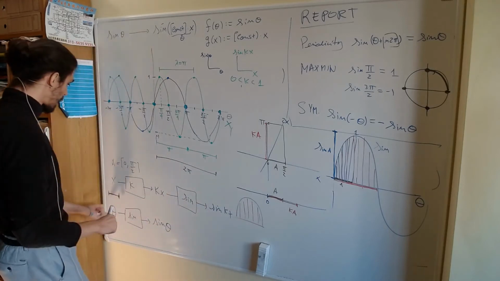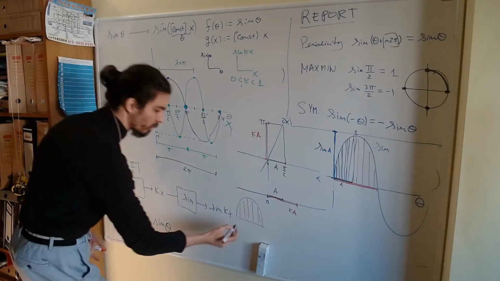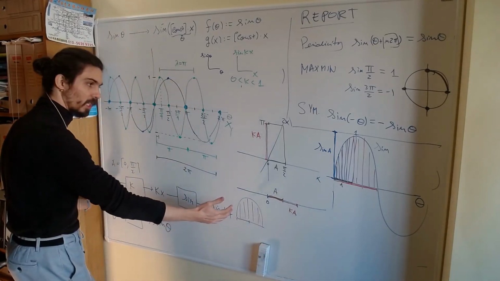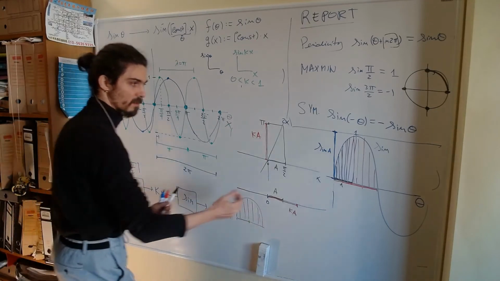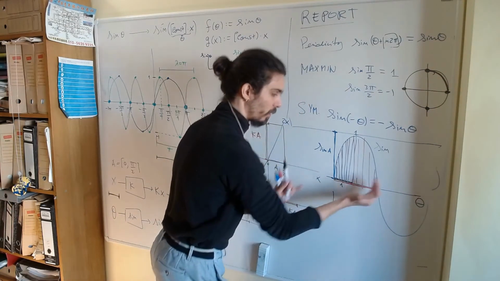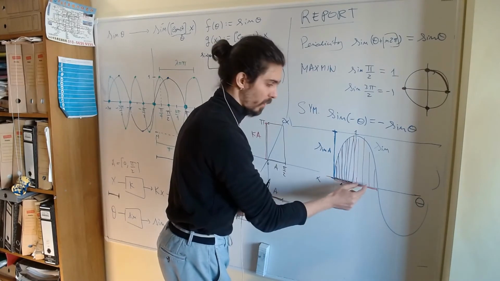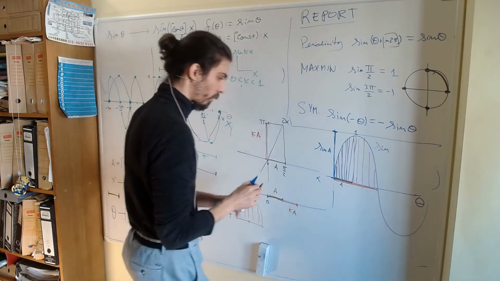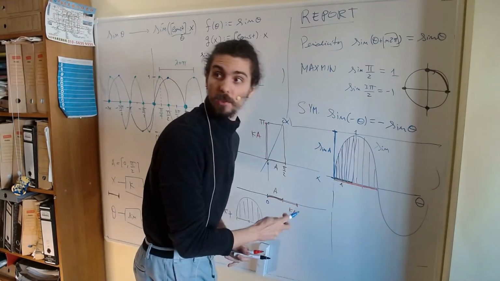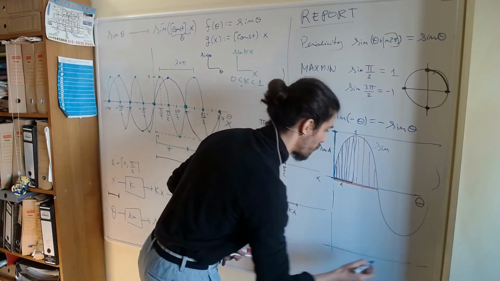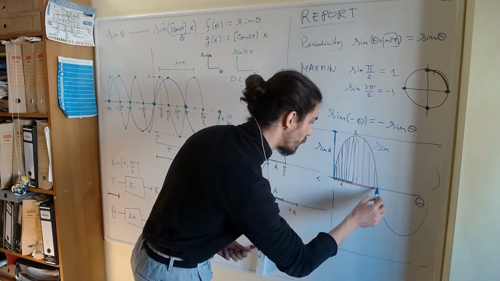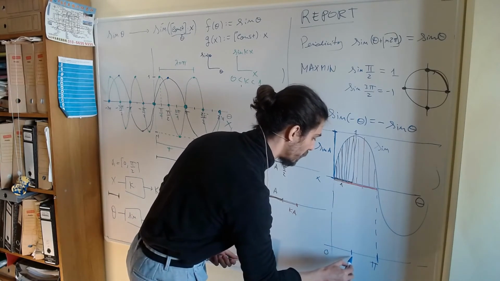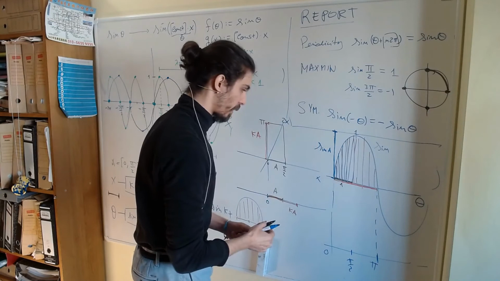But notice that A is very small. So the only way you can now draw this association is to compress the thing. You need to compress it like it's rubber. You push it down, right? And you get all the red bars over A. And as a result, you get this. I'm sorry if you can't see this. And you get this. So this is pi here, this is 0, this is pi over 2. Here, let me draw A.